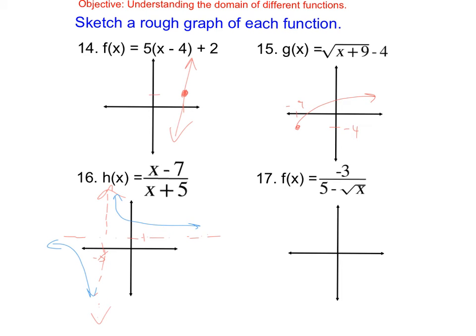All right, so this one, I said the domain was 0. If you plug in 0, you get -3/5. So we start here. At 25, we have a vertical asymptote because that'll make the bottom 0. So this one looks like this. It also has a horizontal asymptote at 0. Oh, you know what? I messed up before. The range is all real numbers except for 0, because it won't hit 0. You can't set that equal to 0 and solve.